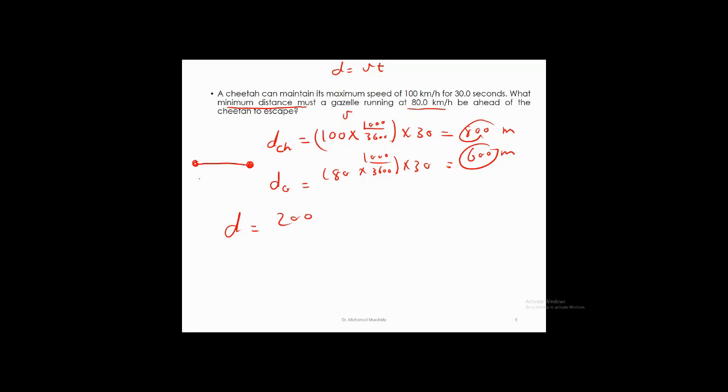Did you get that يا شباب؟ هي a little bit more fine but it needs a little bit more understanding يعني. If you understand it you can solve it easily. As you can see we will just use this equation. We will solve it in another way. How much is the relative speed between V of the cheetah and the gazelle? شباب, remember they are moving in the same direction.